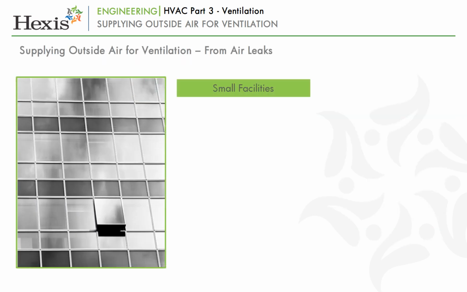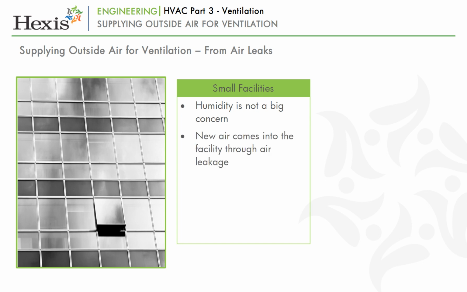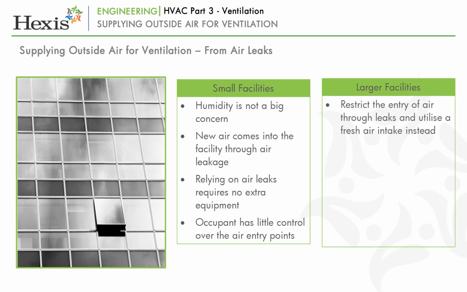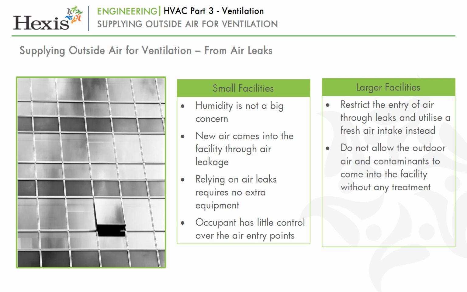In small facilities where humidity is not a big concern, this new air comes into the facility through air leakage. Relying on air leaks requires no extra equipment. However, the occupant has little control over the air entry points. In larger facilities, it is desirable to restrict the entry of air through leaks and utilize a fresh air intake instead. This ensures a positive pressure in the facility which will not allow the outdoor air and contaminants to come into the facility without any treatment.